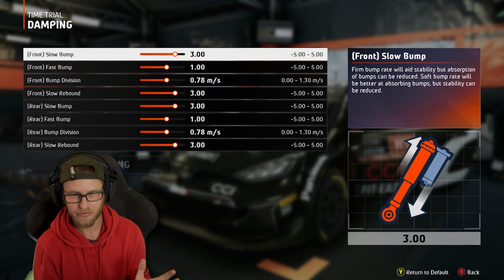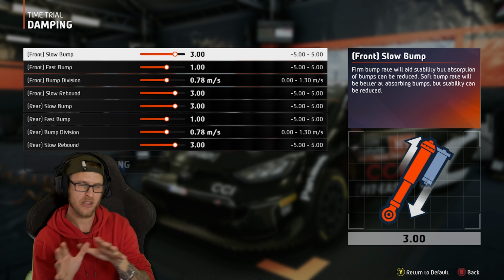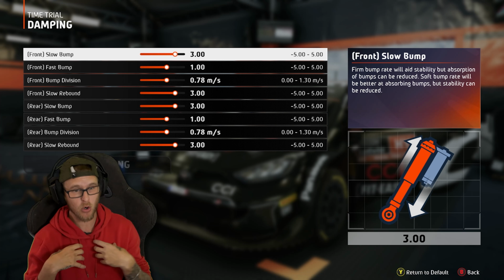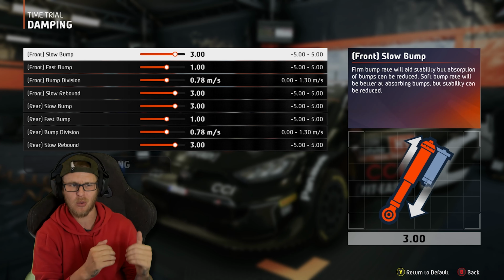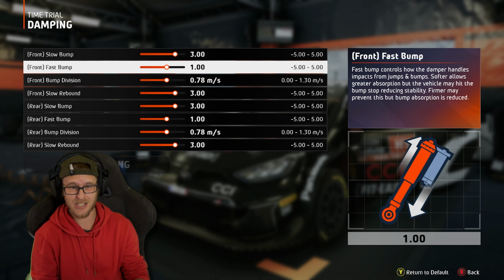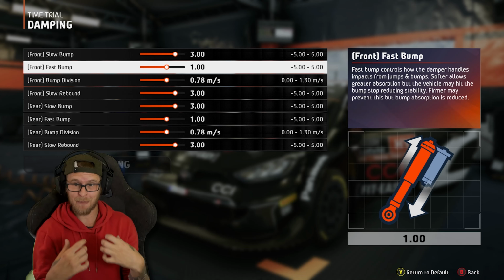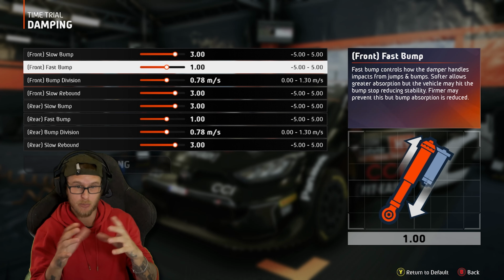So I've seen a lot of YouTube setup tutorials lately, and I'm not saying they're wrong, I'm not saying they're right, but for me and my driving style, most people have quite a high slow bump and then a really low fast bump. And for me, I find the car can be quite lazy in that sense. And realistically, the dampers are there to aid with the stability over your bumps and your jumps and absorbing stuff.